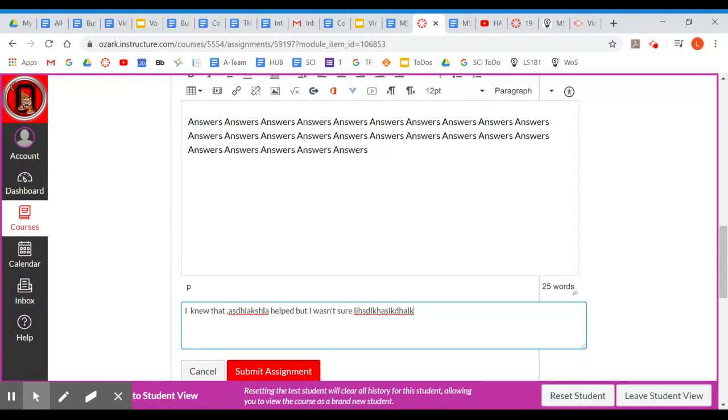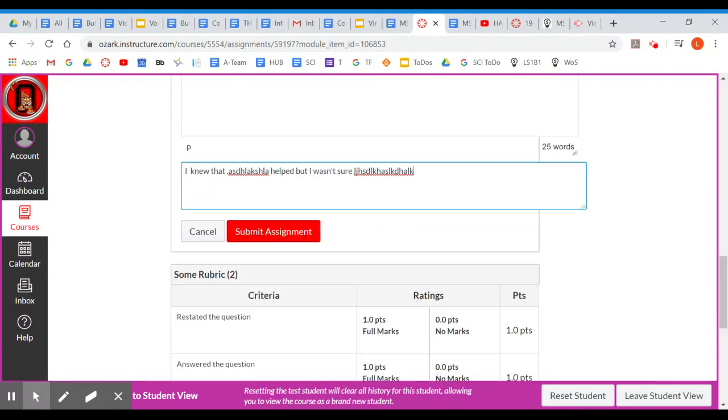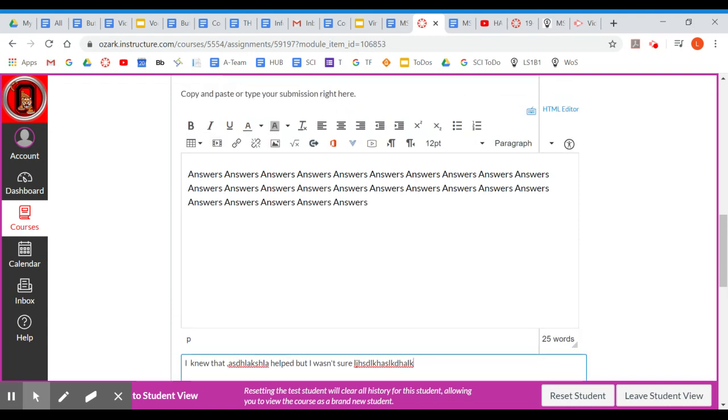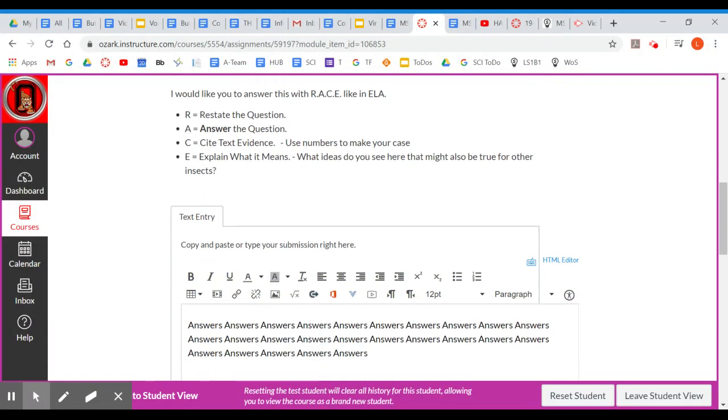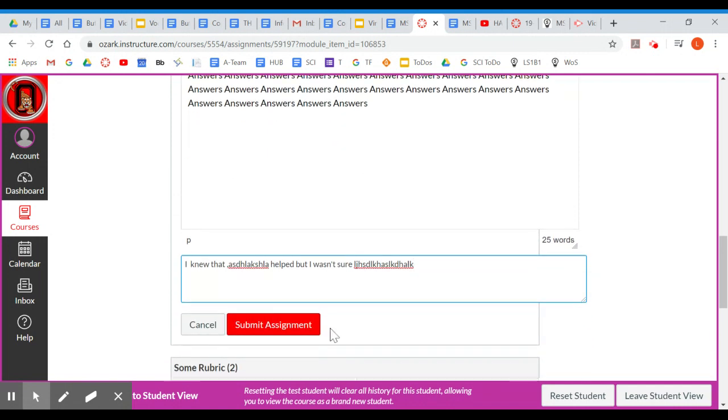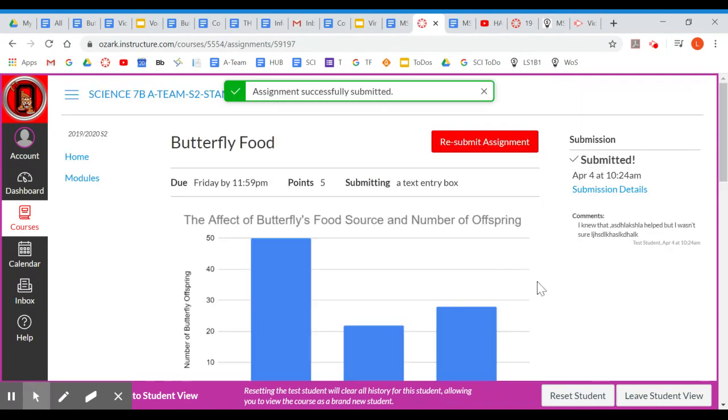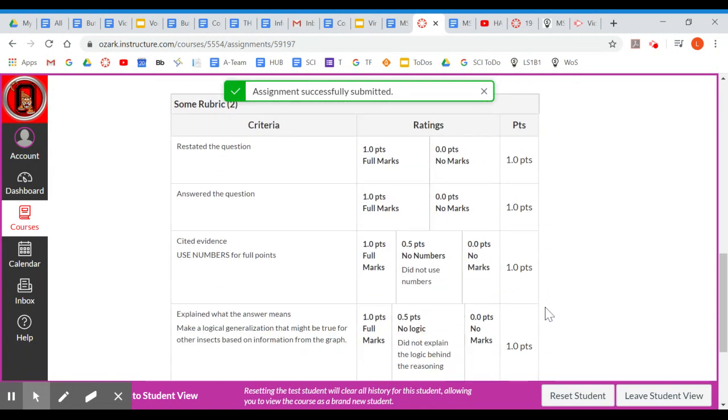Okay, so once you have your much more beautiful constructed response than my own, and I honestly am not looking for a ton here, guys. You could probably have a handful of sentences and you're fine. I'm not looking for a five-paragraph paper. Go ahead, submit assignment. What it's going to do is load.